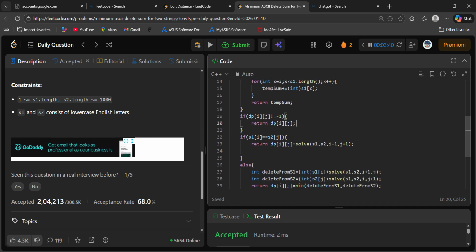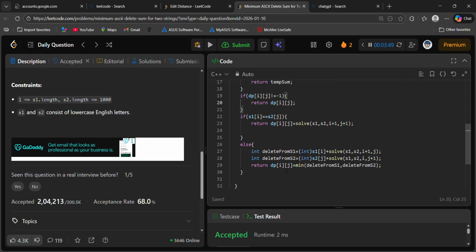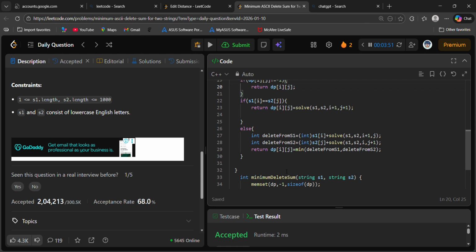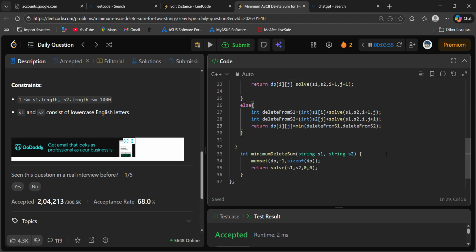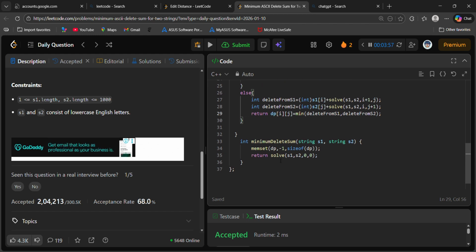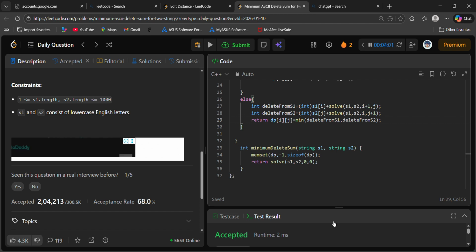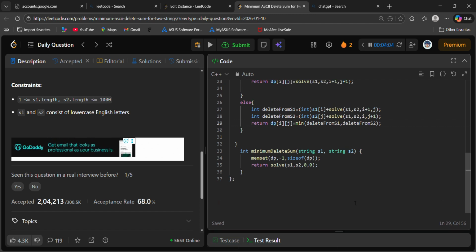And if both of them are equal, then before returning, I will store the result in dp of i j. Similarly here also, before returning, I am storing the result in dp of i j. Okay, hope you understood till the memoization part. And here simply I am calling the solve function with s1, s2 and 0 comma 0. So this solves our question.